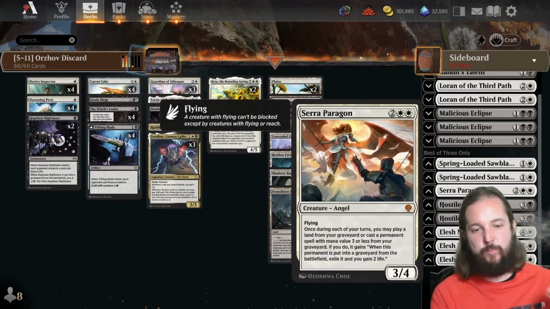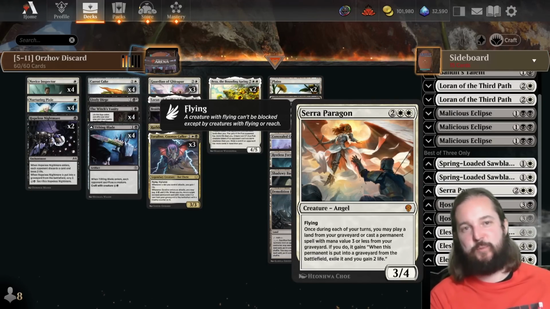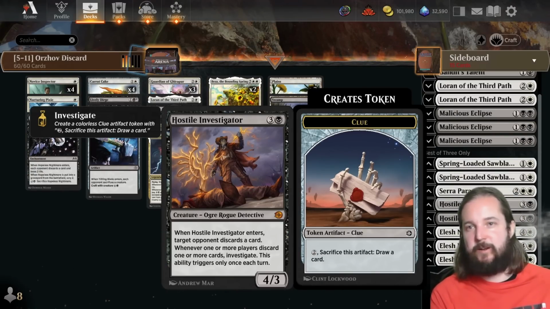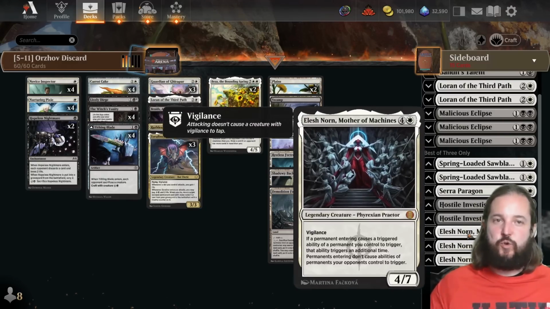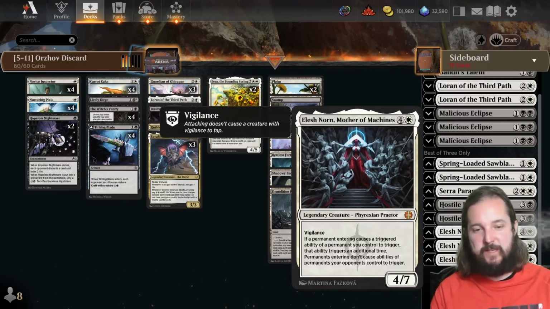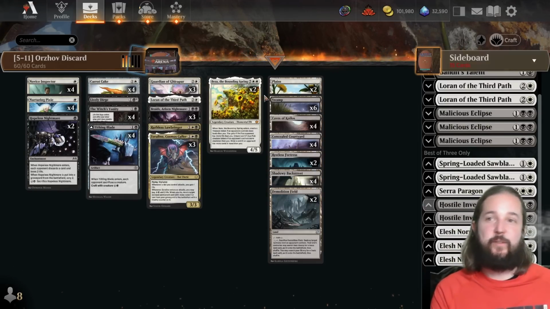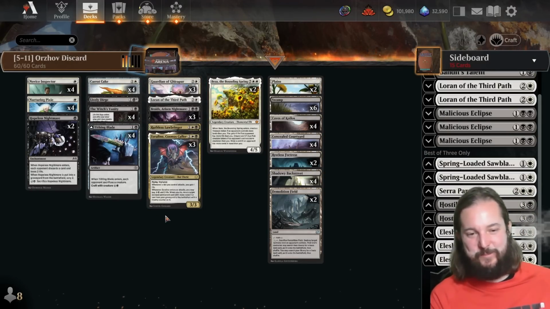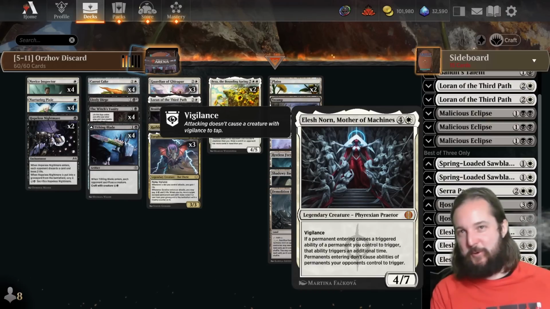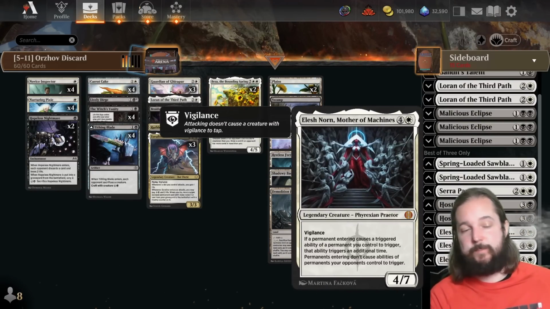Sarah Paragon helps if they're destroying your board but not exiling everything, because Sarah Paragon can let you play things back from the graveyard. Hostile Investigator leans more heavily into the discard, better against midrange and control matchups. And then Elish Norn, Mother of Machines, can silence the ETBs, so it stops Atraxa, it stops the Boros Convoke, anything that's relying on an ETB. In the mirror match, where maybe you'd bump into the Orzhov Discard strategy, being able to silence theirs and make yours double trigger works particularly well, depending on the matchup.